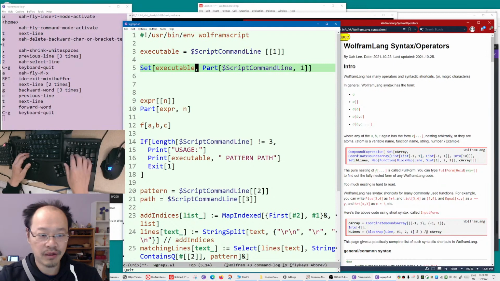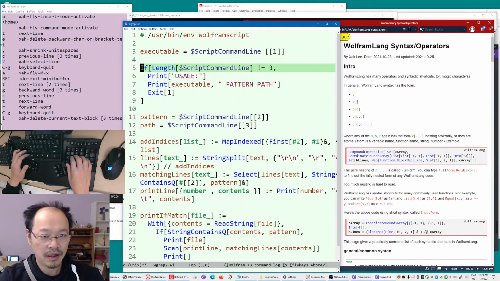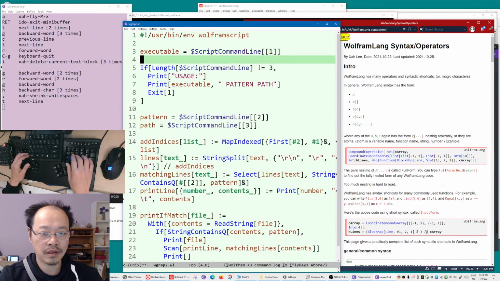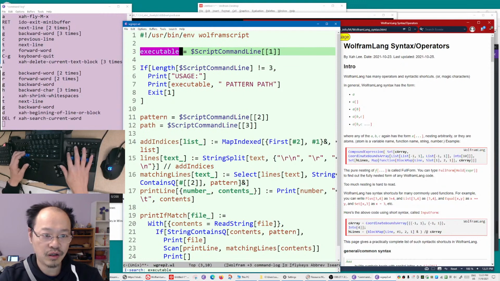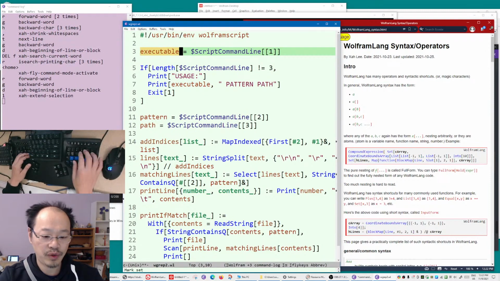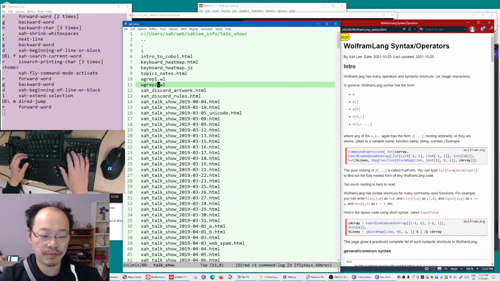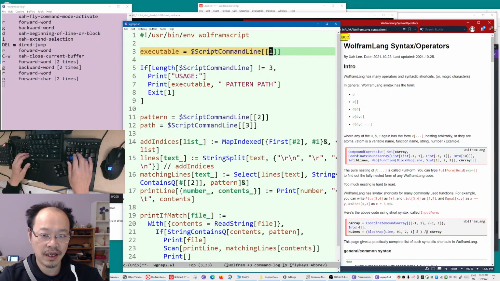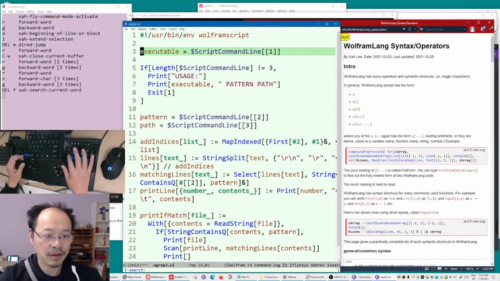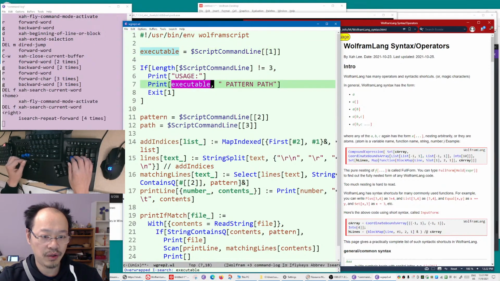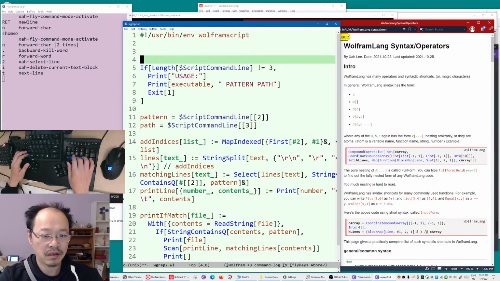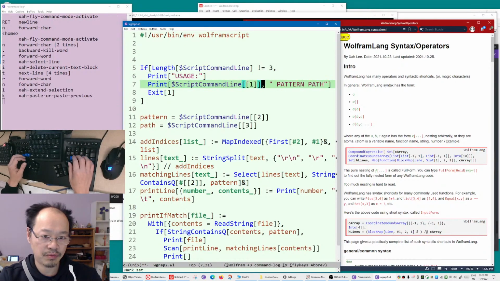I'm digressing. I don't want to talk about this. Today I'm just trying to optimize this code. So let's do it again. Executable assigns the executable file name, which is this file, wgrep2. That's what it returns: the first element of that, which is this script's name. This executable variable is used only once, so we don't need it. Since it's only used once, let's just put it here.